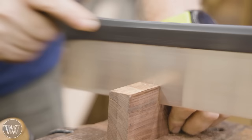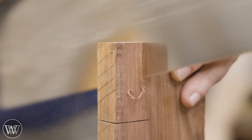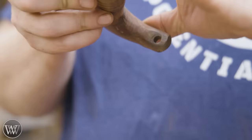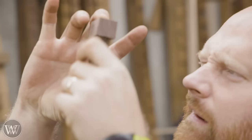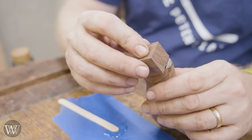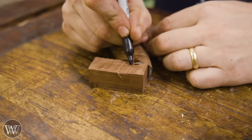I want to plane a perfectly flat and smooth surface on the top of the tote so I can grab a chunk of rosewood and put a piece in. I'm going to cut off a small block that is a little larger than needed and make sure one surface is perfectly smooth. A lot of people worry about rosewood because it is an oily wood, but it's not a huge issue — especially if you're going to be using epoxy. I'm going to use Total Boat High Performance Epoxy, and I want a really good seam between the two. The nice thing with epoxy is you don't need a lot of clamping force — just a couple rubber bands — and come back the next day to start cutting things out.